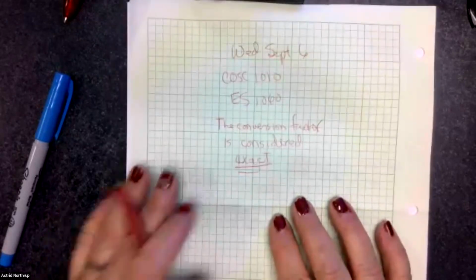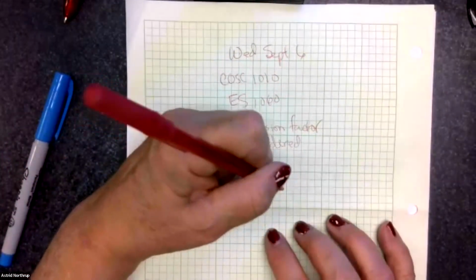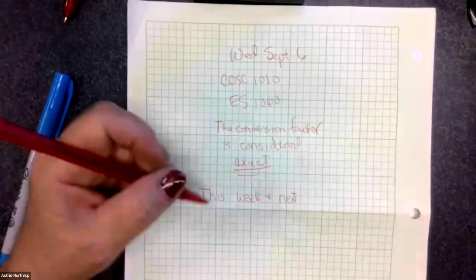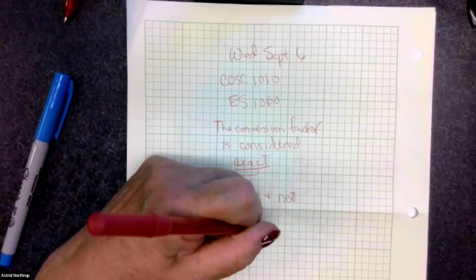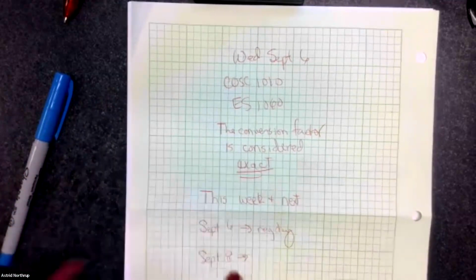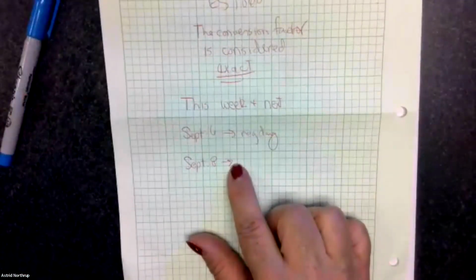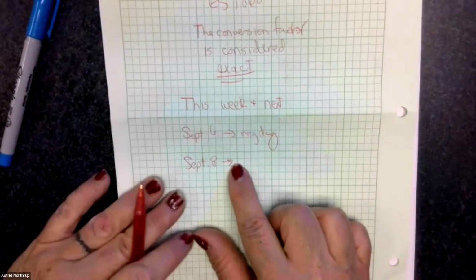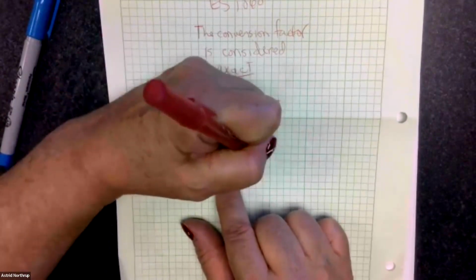The next piece of bookkeeping is this week and next. Today, September 6th, we're having a regular class. Now, I had put it on our Moodle page, but I want to say again, on Friday, September 8th, only computer science, COSC 1010 people meet with me. ES 1060, you're always welcome, but you are not obligated to go to that class. The reason is that COSC 1010 is a 4-credit class and ES 1060 is a 3-credit class, so there's a little bit more content with computer science 1010. But this Friday, September 8th, we will have no class.